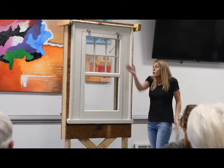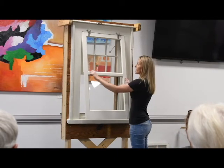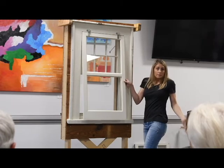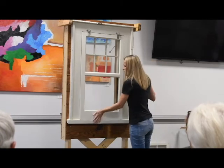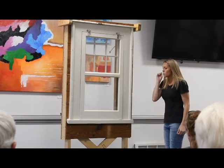But, hey, we want to fix that. What do I do? Well, I take it out, take off my glazing, and just put a piece of glass in there and reglaze it, and it's done. Now, one of these would be made for every single window.